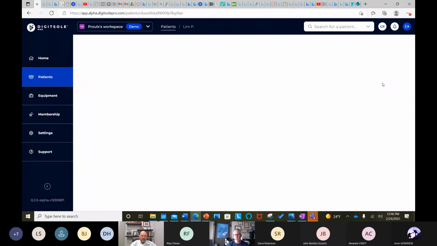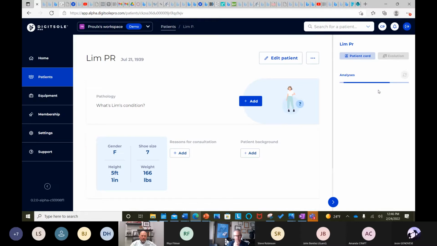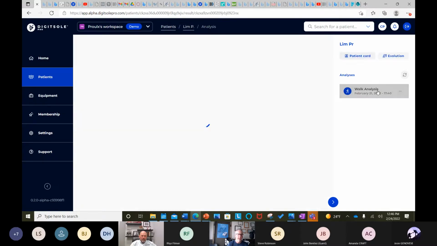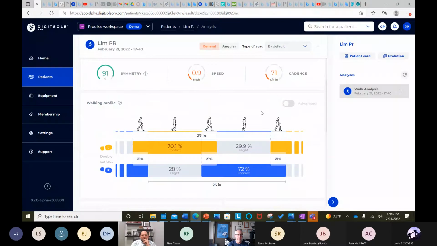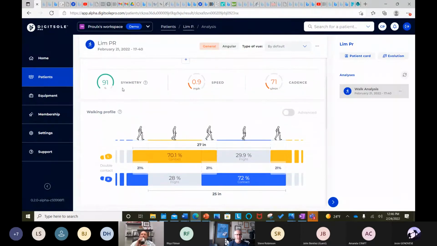So this is an 83-year-old with a history of falling 6 times in the last 2 years, including a severe head injury that resulted in a concussion and needed some severe rehabilitation. She actually has pretty good symmetry. If you watch her walk, it seems pretty normal in terms of her gait pattern as far as the contact time goes.